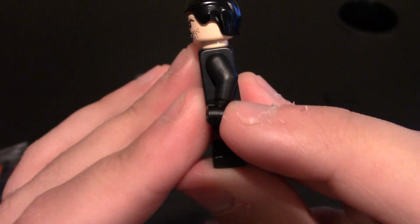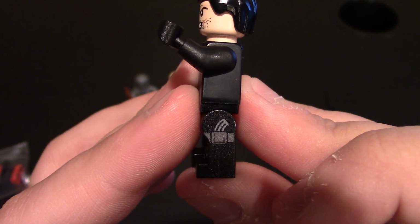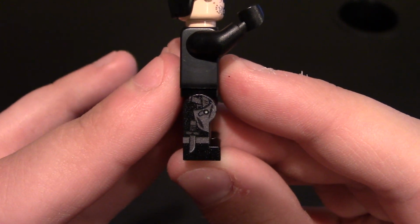Coming to the side, no printing on the side of the arms or the body, but there is printing on the side of the legs. He's got a little magazine right here in a pouch. And to this side, he's got a gun in a holster and a little knife at the bottom of his boot.